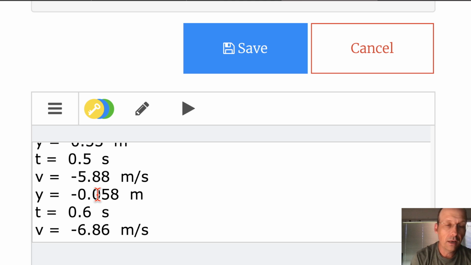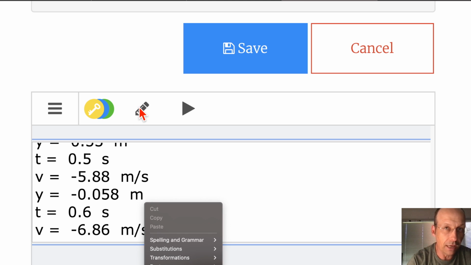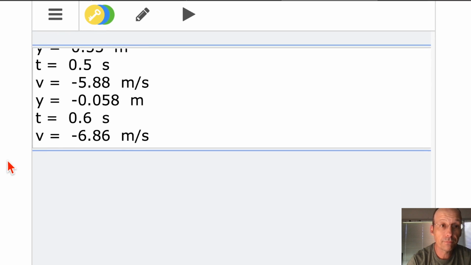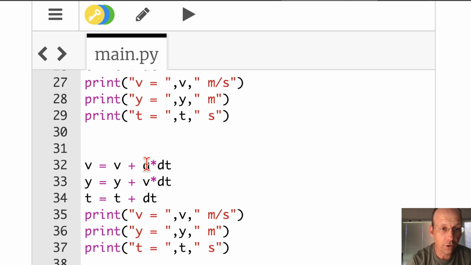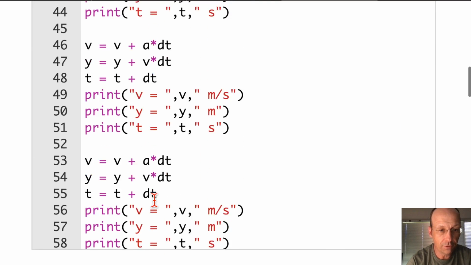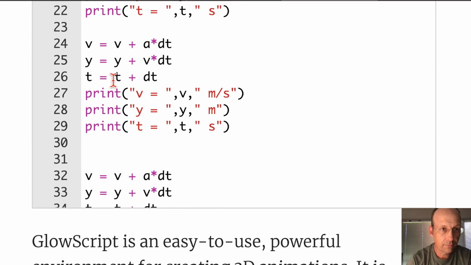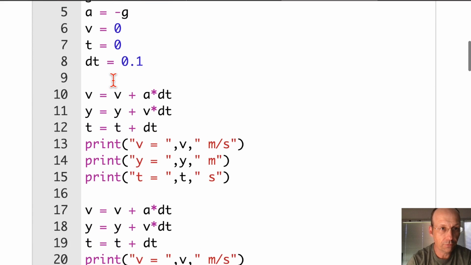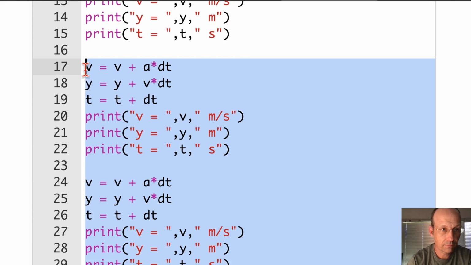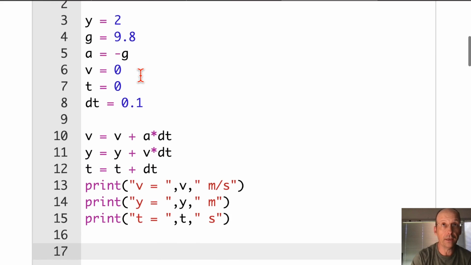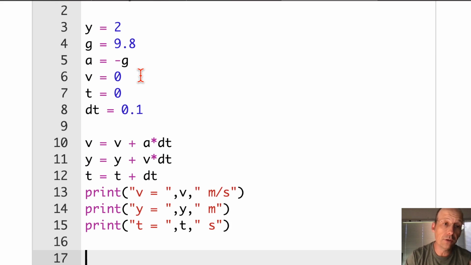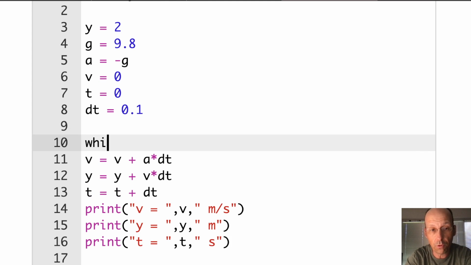So that's fine. Now, if I want to break it into a smaller time step, it's going to be a problem to copy and paste that much stuff. So I don't want to do that. Here's another way to do this. We're going to use a loop. And this is when the real programming happens. So I'm going to just copy all this, except for the first one. Okay, I just have one again. Now what I'm going to do is a loop. And this is going to be kind of weird if you haven't seen it before. It's fine.